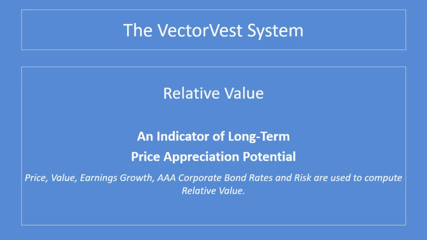So in that series of essays on the 16th, Angie wrote about RV. She wrote, RV gives us the ability to make a reasonable assessment of a company's future financial viability and upside potential relative to our benchmark of AAA corporate bonds. Like other VectorVest proprietary indicators, RV is cast on a scale of 0 to 2. If RV is greater than 1, future price appreciation is favorable and should outperform the bond over time. If RV is less than 1, future price appreciation is unfavorable. So in Todd speak, I like to shorthand that and say RV is upside potential.